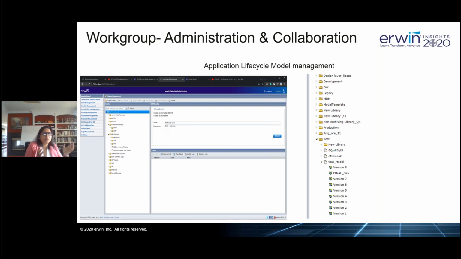So we were looking for a way to put the NSM in one place where you can still do it the old-fashioned way, but you can also manage NSM in a central location from the administration screen, from the workgroup administration portal, where you have one location to keep track of all your naming standard files.